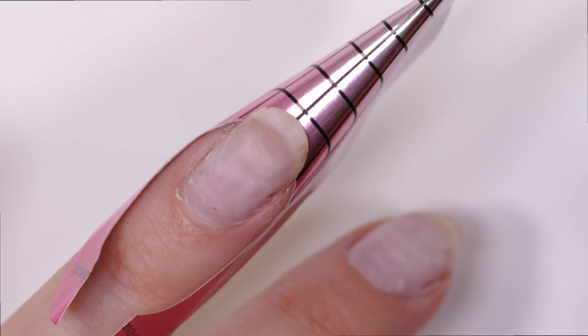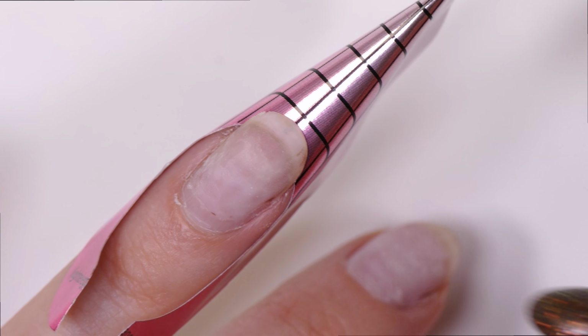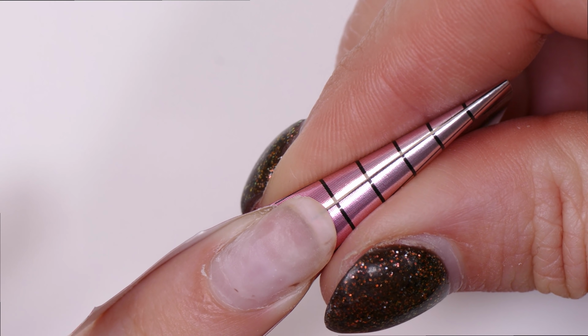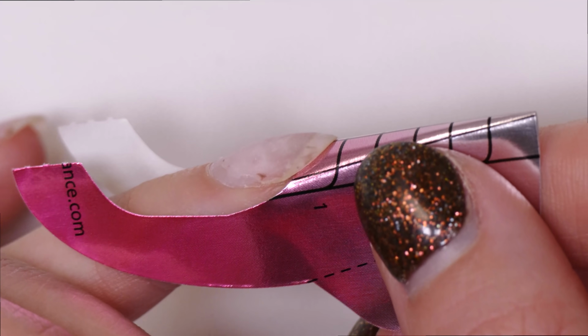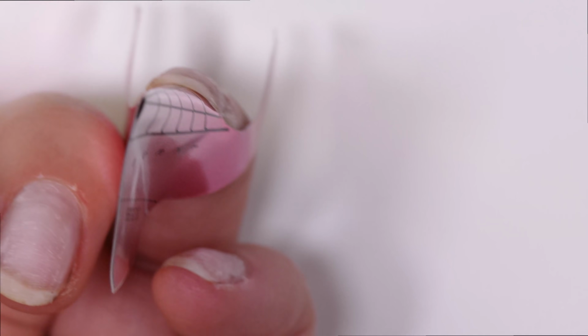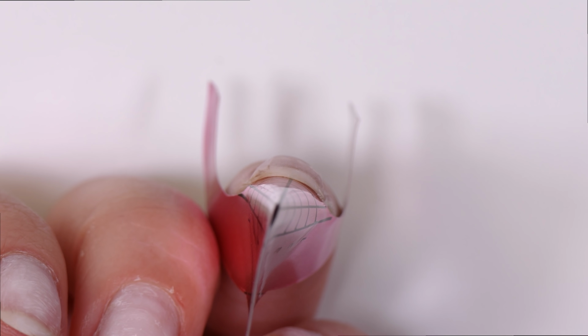Now, I've shown in my previous nail form videos how to cut notches in order to help with that, and how to also pinch the nail form closed so that we're taking advantage of as much of that C curvature as we can create underneath the nail form, okay?